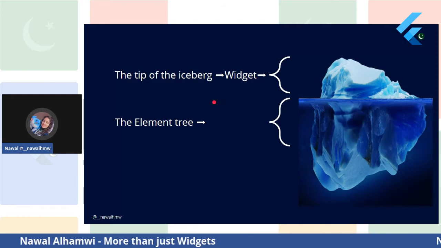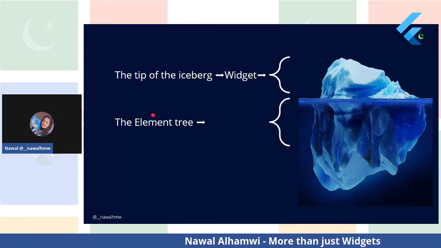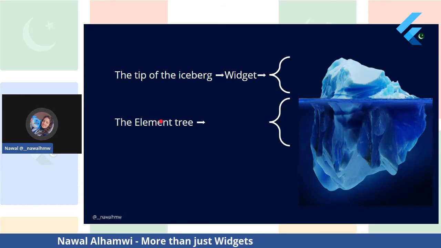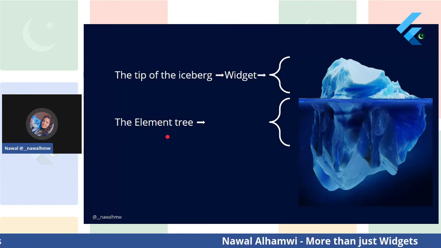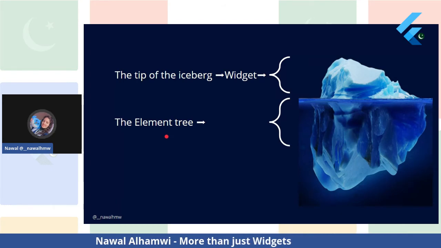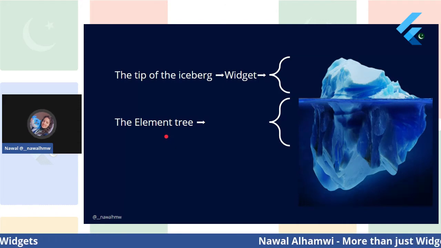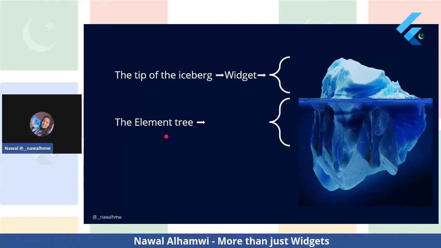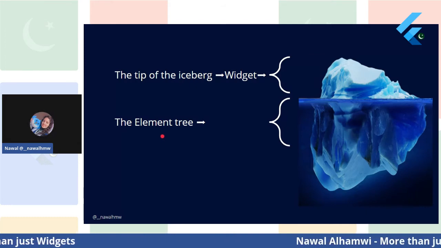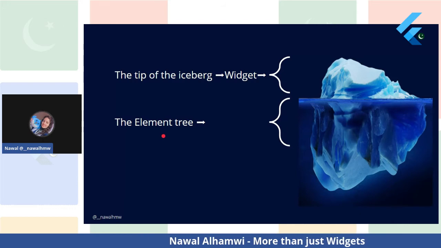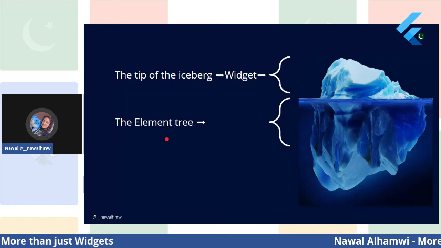So the element tree manages updating those immutable widgets. In that sense, we can consider the element as a mutable component. Element trees make sure that the UI is changing and responding to these changes by being updated on your screens. So the element tree is responsible for what? What do you think? Of course, it's responsible for displaying the life cycle of these widgets on your screens.